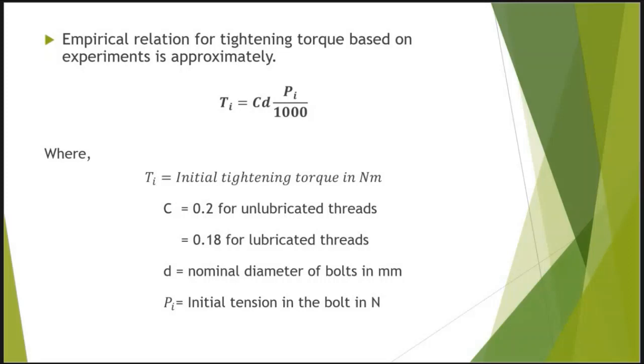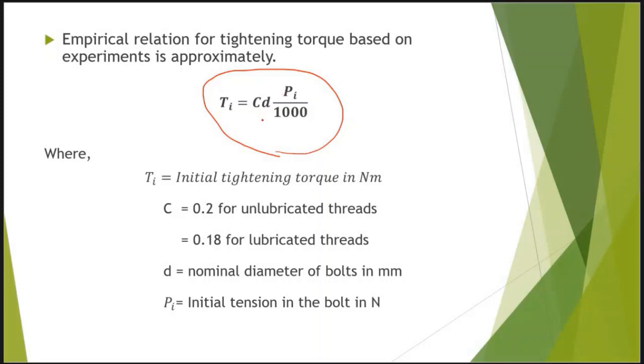Now we can see that for tightening a bolt, we have to supply some torque. Using a spanner, we are applying a tightening torque. Here there is another empirical formula for calculating the initial tightening torque required for making a joint tight. If you are using a nut and bolt assembly arrangement for joining two parts, we will insert the bolt, and using the nut we will tighten that joint. So using a spanner we will be tightening.